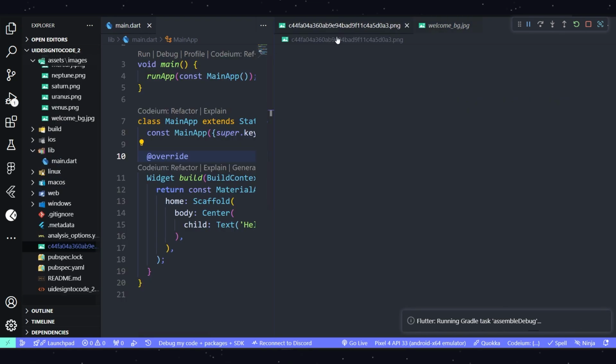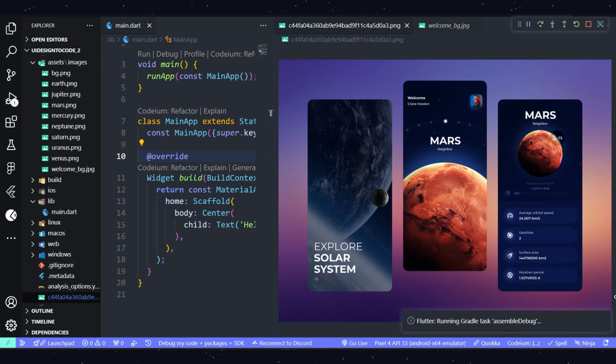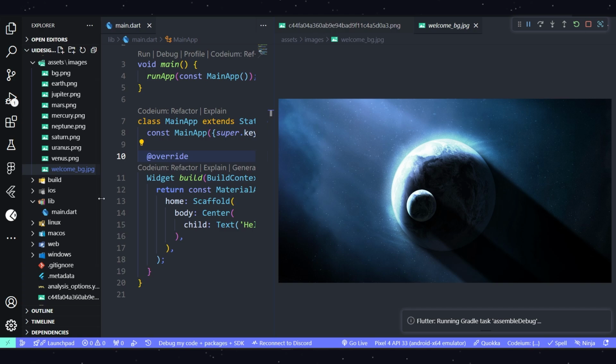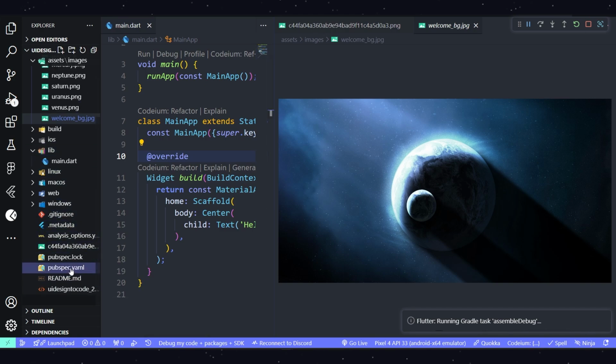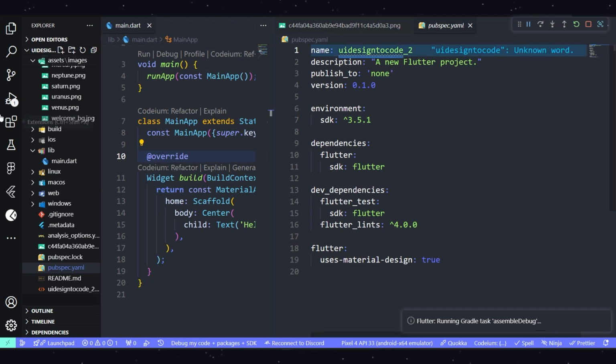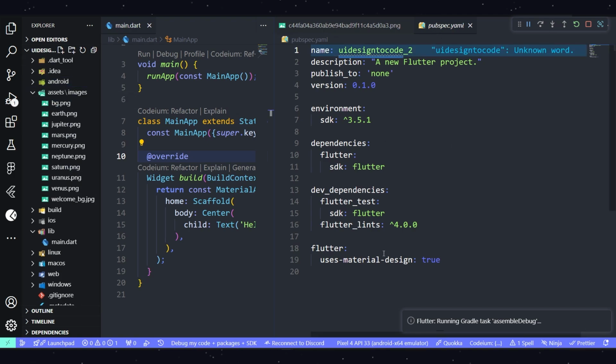And we have a welcome page. I actually found the pictures, for example, for over here, but because of copyright issues, I'm using royalty-free pictures over here. So let's go and add the assets to our pubspec.yaml.